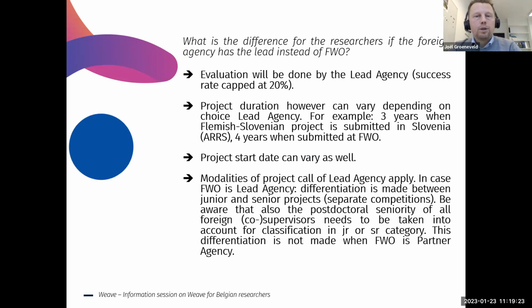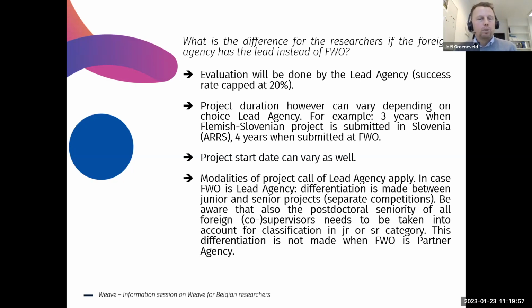What's the difference for the researcher if the foreign agency has the lead instead of FWO? First of all, and this is major, of course, the evaluation will be done by the lead agency with the success rate capped at 20%. The project duration can vary depending on the choice of the lead agency, for example 3 years when it's a Flemish-Slovenian project which is submitted in Slovenia, and 4 years when you submit it at FWO. The project start date can vary as well. And the modalities of the project call of the lead agency apply.